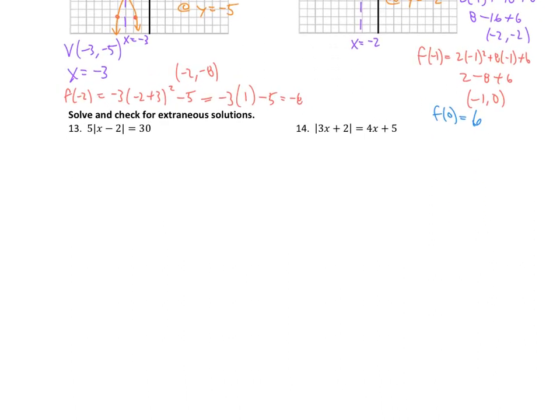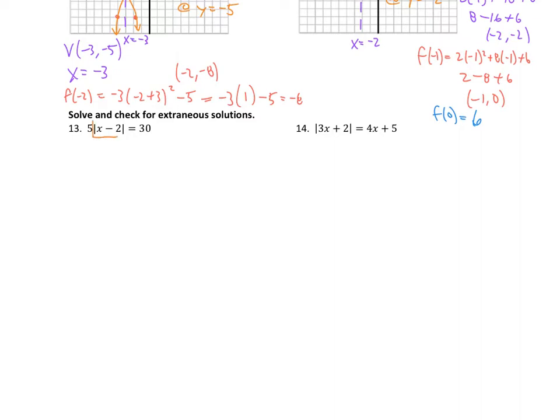Move down to solving these absolute value equations. Definitely one of the things we want to remember about solving absolute value equations is that they have two answers, and that sometimes one of those answers may not work, so that's where we're checking for those extraneous solutions. So checking our answers first. What I do need to think about for solving is that the absolute value piece does need to be by itself first before I'm allowed to solve for that.